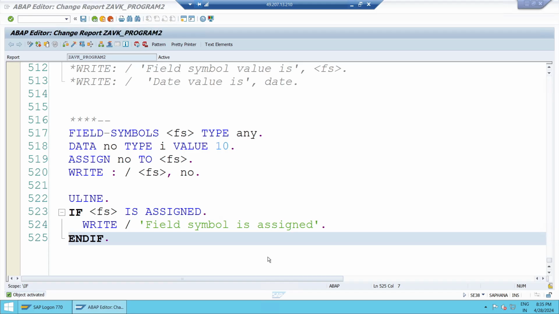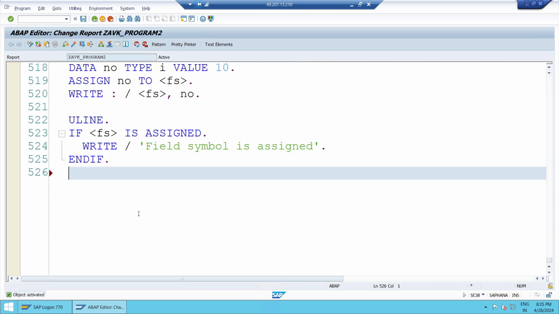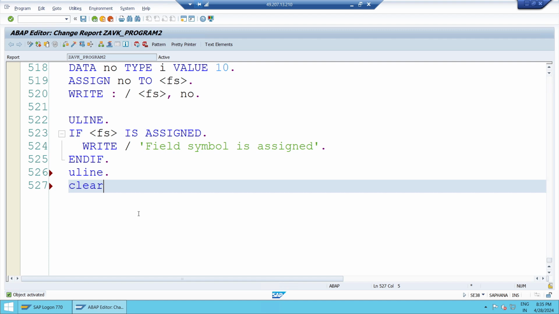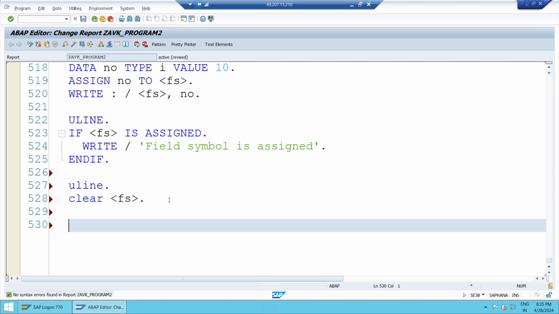Here is my code. Then go to the next line. The CLEAR statement on FS can be used. The CLEAR statement is resetting values.